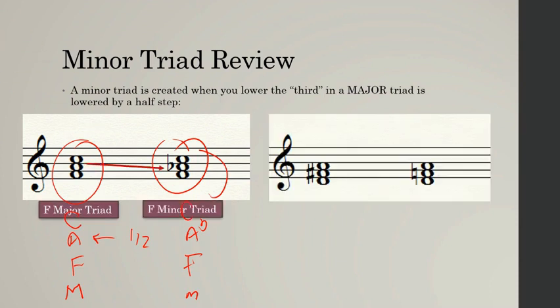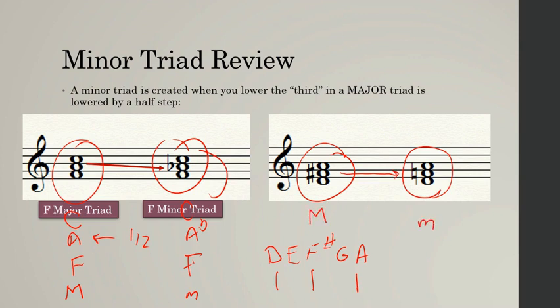Now moving on, you could practice again with D major, D, F sharp, and A. So if you were just double checking yourself, you would look on your circle of fifths. D major has 2 sharps, F and C. So D, E, F sharp, G, and A. And you don't need any of the rest of the scale. You just need the first 5 notes. Root, third, and fifth. D, F sharp, and A. Lower the third. F sharp becomes F natural, and I go from a major triad to a minor triad.